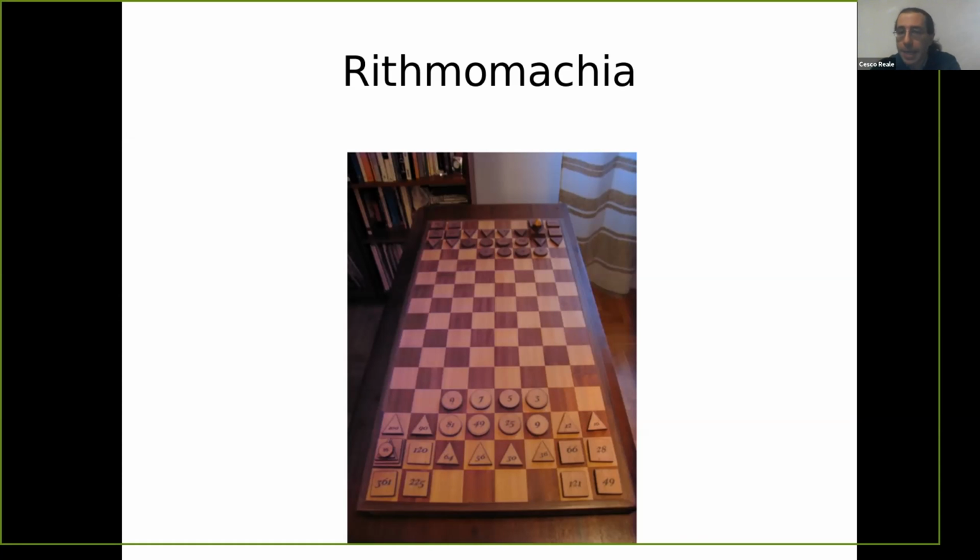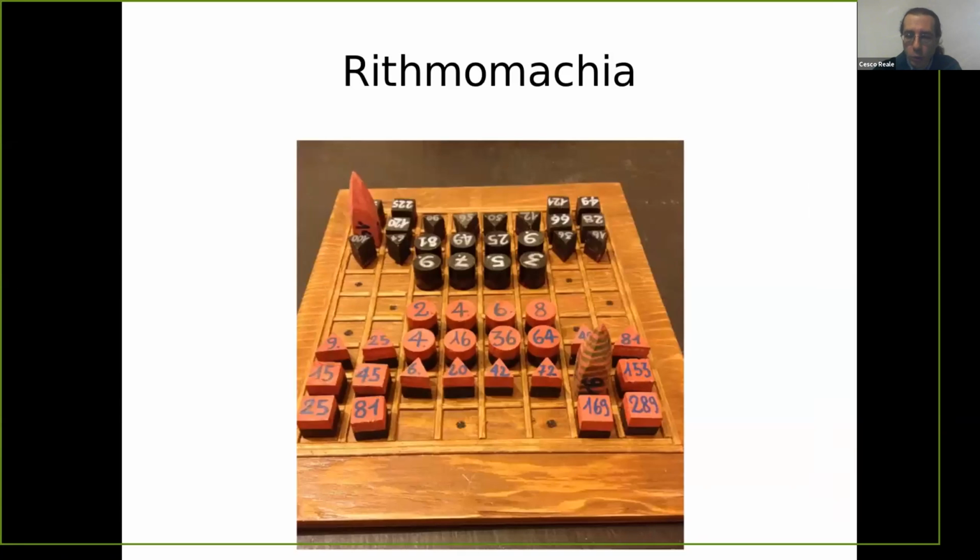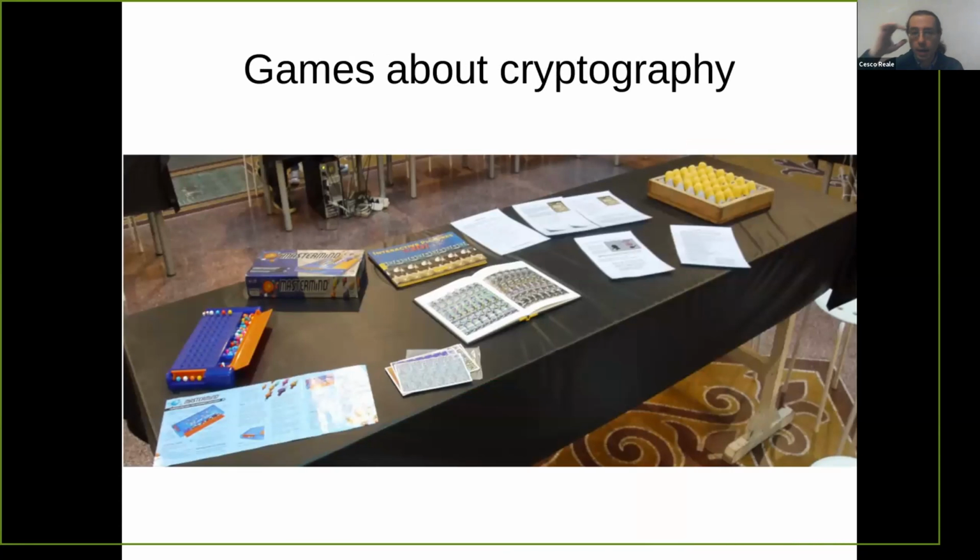I will start with Ritmomachia. That is probably one of the most ancient didactic games. It was invented in the 11th century in Germany. And it is something like a chess with numbers. It's a medieval game also in terms of time, because it's quite long, but that's why I created a new game called Neo Ritmomachia, and it is more or less like Ritmomachia, but a bit easier. Then I did another exhibition about cryptography, and about the history of cryptography and privacy.